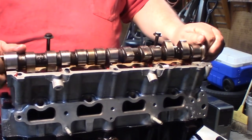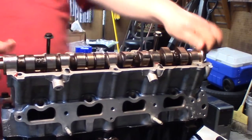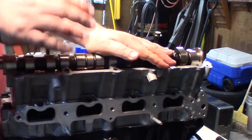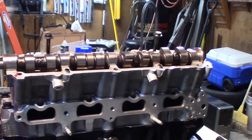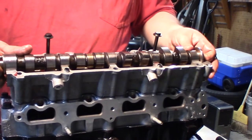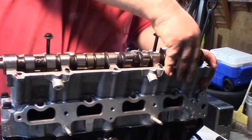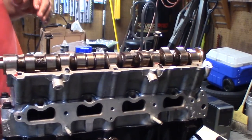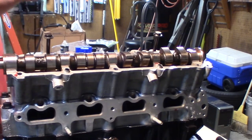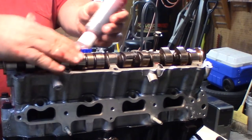I'm just going to fit that in there. That's where you can get it as close as possible, everything being neutral. We'll try a couple of other positions here. Well, that's kind of it. So I'm just going to put some more assembly pre-lube on everything. Can't have too much.